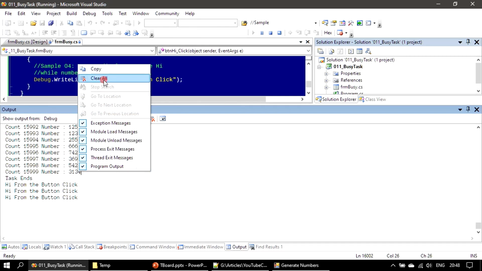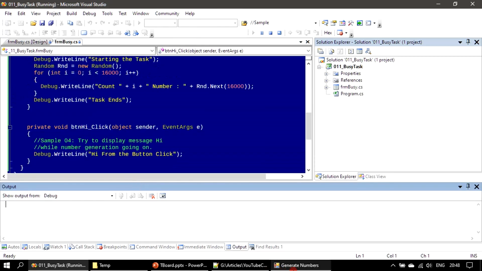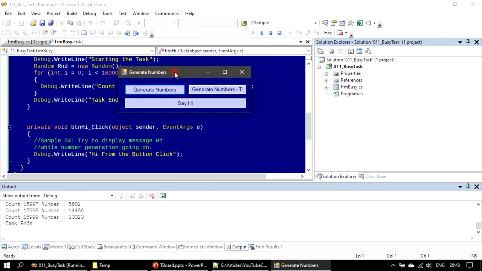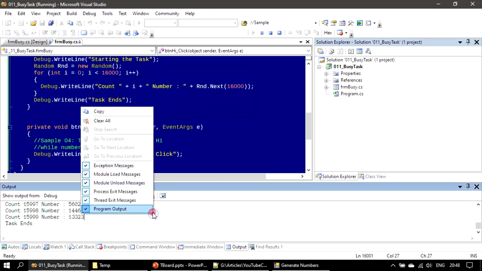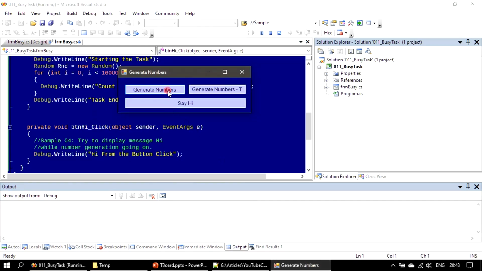So this is the issue with a single threaded UI. Say for example, let's generate the random number, and I am trying to move the form. I already dragged it. See, once the task ends, it comes to a different location. Now let me clear this and click on generate random number, and immediately I will click the maximize button.